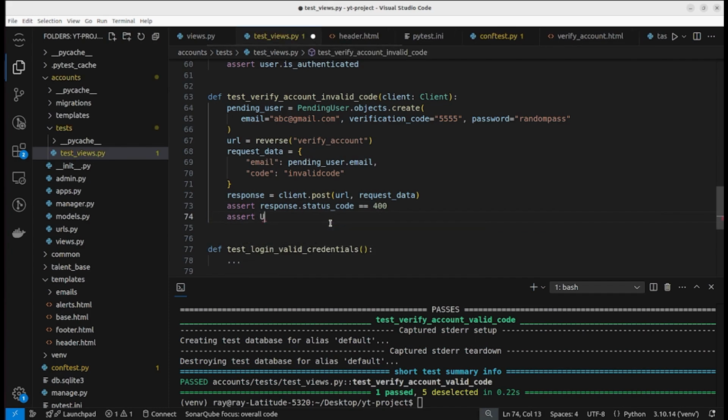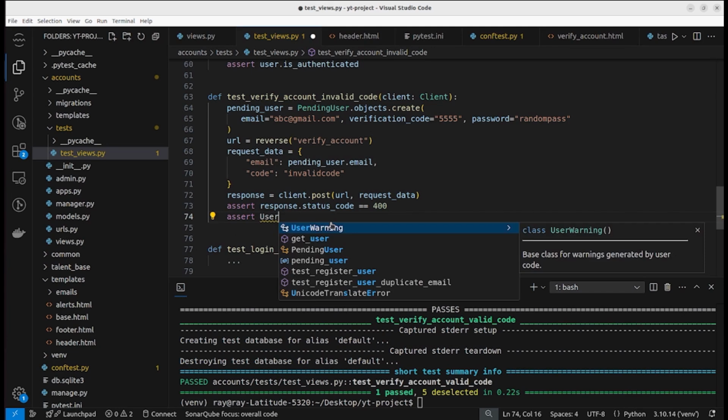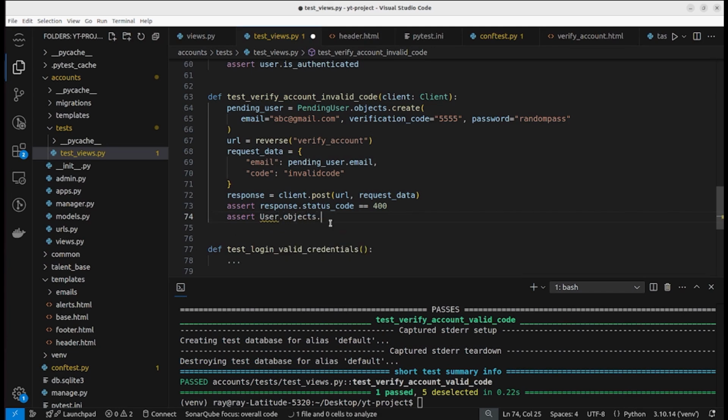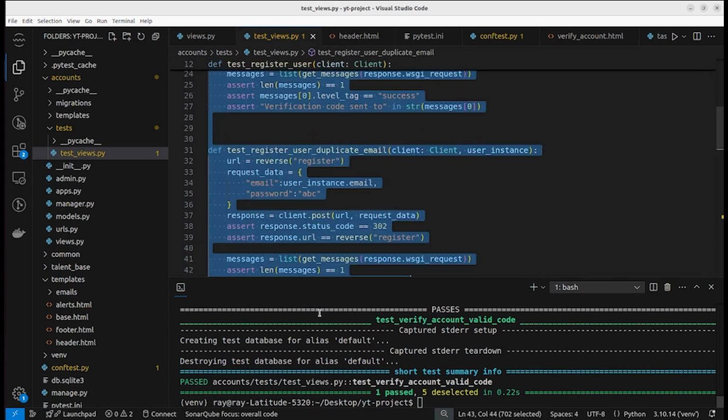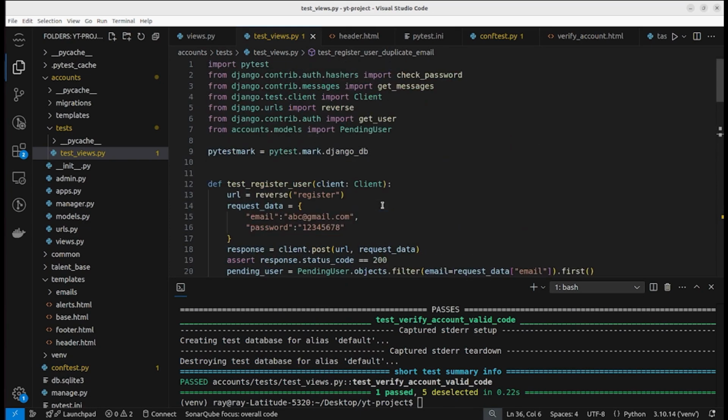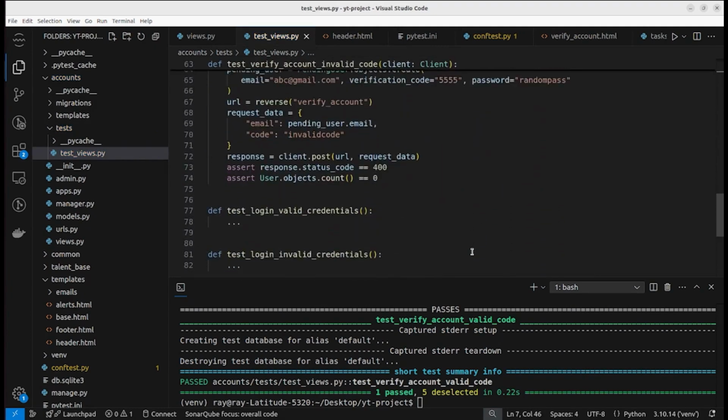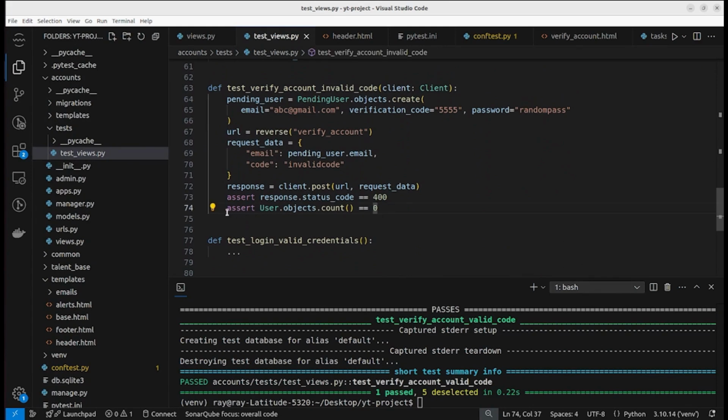Assert User.objects.count equals 0. Let me import User. It means that no user is created after the request.